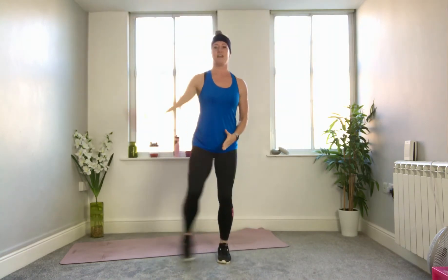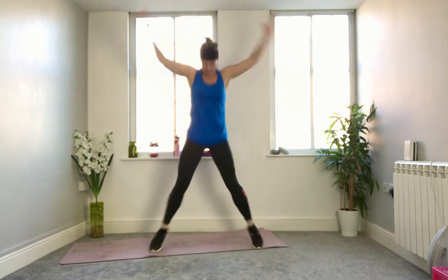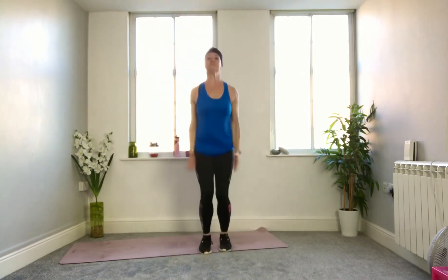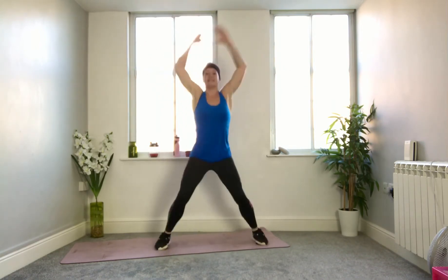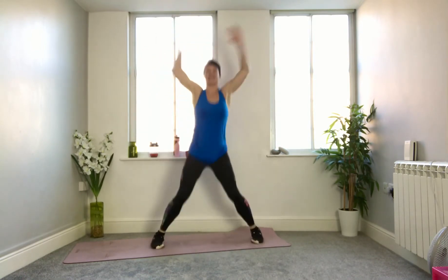Drop down and shake it off. Next up we stand — we've got jump jacks. If you can, both arms and legs together; if you need to, single arm and leg. 45 seconds — out and in. Both arms, both legs. Or single at a time — find your version. Our next exercise is one of my favourites, working the muscles in the booty. First though, we're halfway, just over 20 seconds to go. Land lightly on your toes, using your arms, reaching overhead as you hop out. 15 seconds — land lightly, drop into the heels, soften the knees. Less than 10 — you've got this. Five, four, three, two, and one.